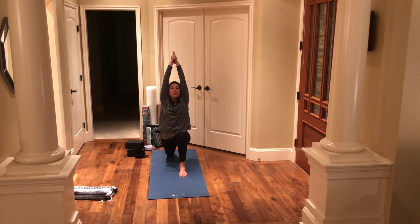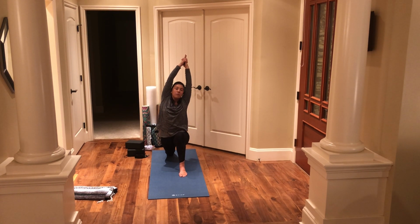Point your fingers to the sky. Pressing heart forward, neck is long. Taking the arms, this time over to the left, reaching through the fingertips.